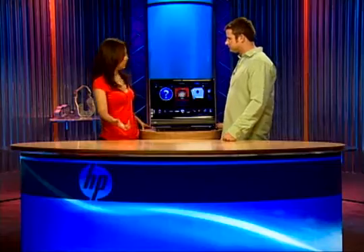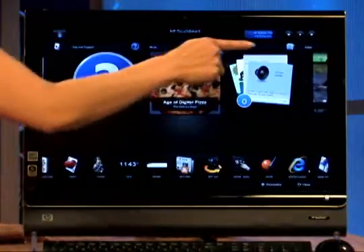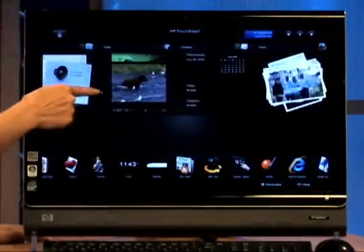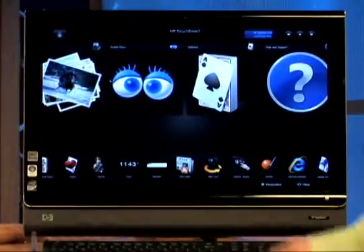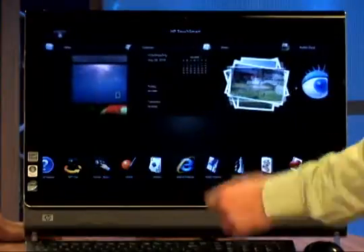I'm going to show you how to scroll and flip right now. With the tiles here, to scroll, you're going to want to touch the screen and slowly scroll to the left and then lift. I'm keeping my finger on the display here — and that's scrolling. So scrolling is for if you want to browse easily.